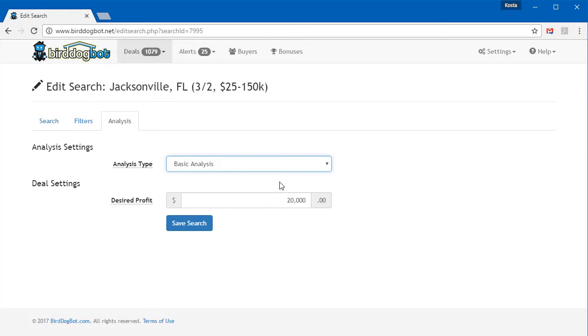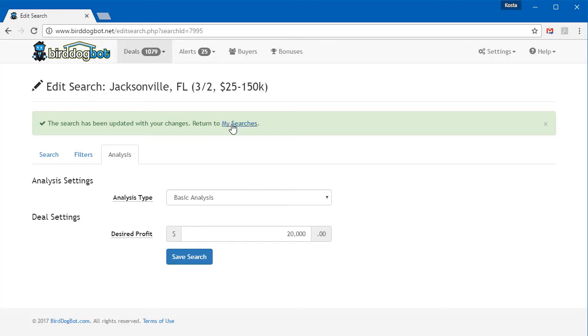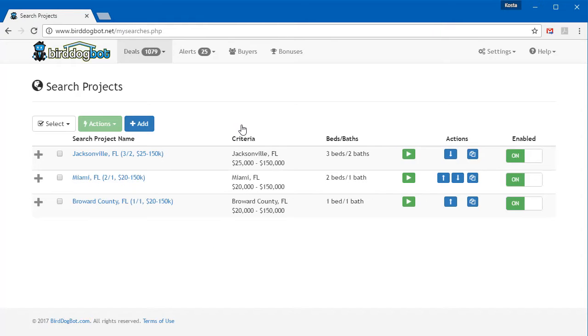Once you're happy with how your search project is set up, you just click save and go back to your search project. Now that our search project is ready, we're ready to run our search. As a side note, if you're creating a new search, it will need some time to initialize, in which case your run button would be orange. Very briefly, during search initialization, Birddogbot starts monitoring properties that meet that criteria, so until it's got them all set up, your search won't return a full set of results until that run button has turned green. But in our case, all our search buttons are green, so we're ready to go.